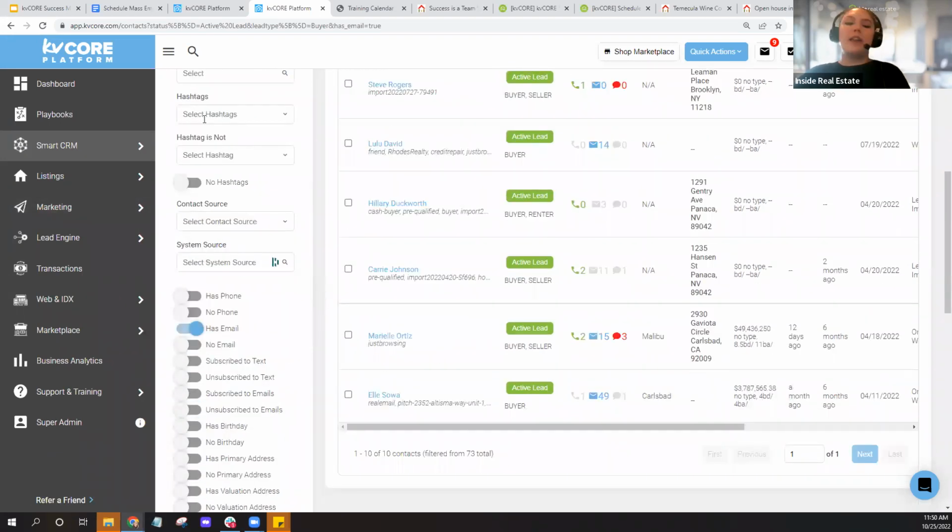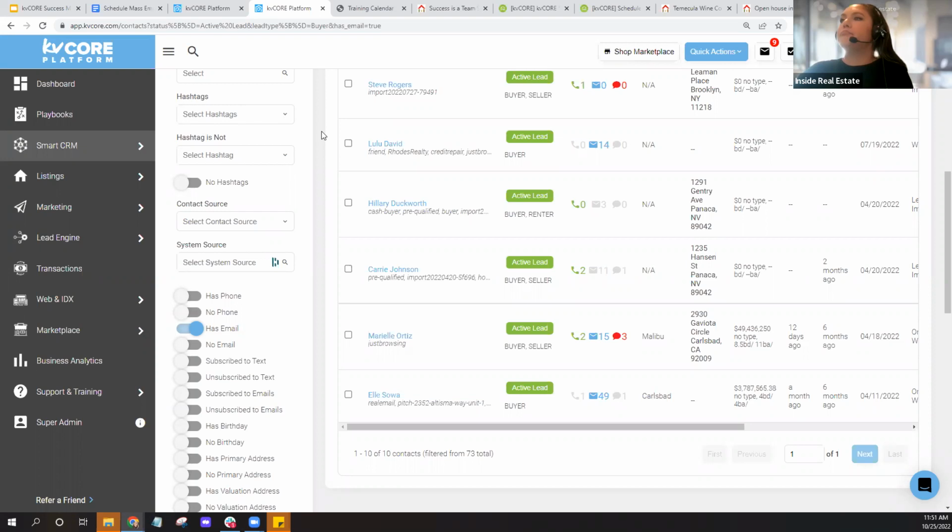Another good filter to consider, you could save it as a filter, but more so a good hashtag to choose is one that labels people who are going to be on your Christmas card list, your holiday card list, any kind of card list. It's good to help you pinpoint those people. If you're looking at your database and you don't want to send everyone this holiday message, maybe consider creating a hashtag in your system for just the people you want to receive holiday messaging.